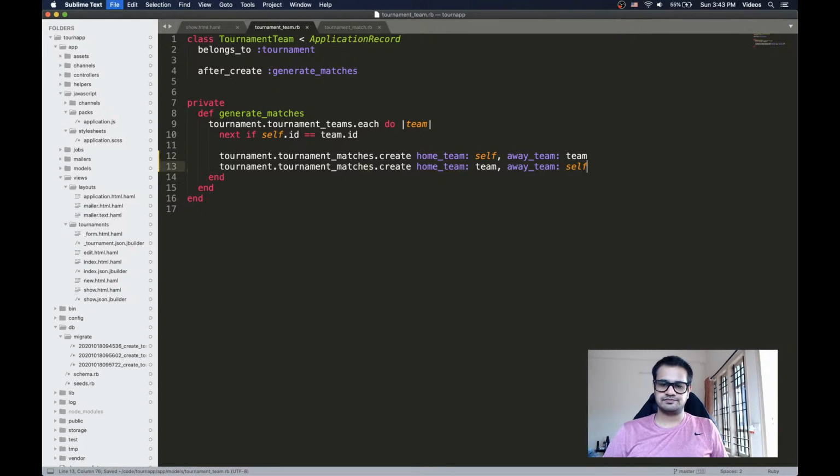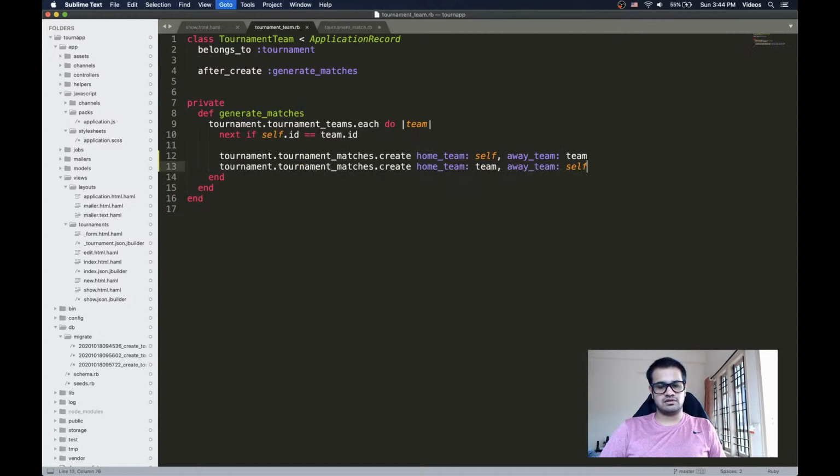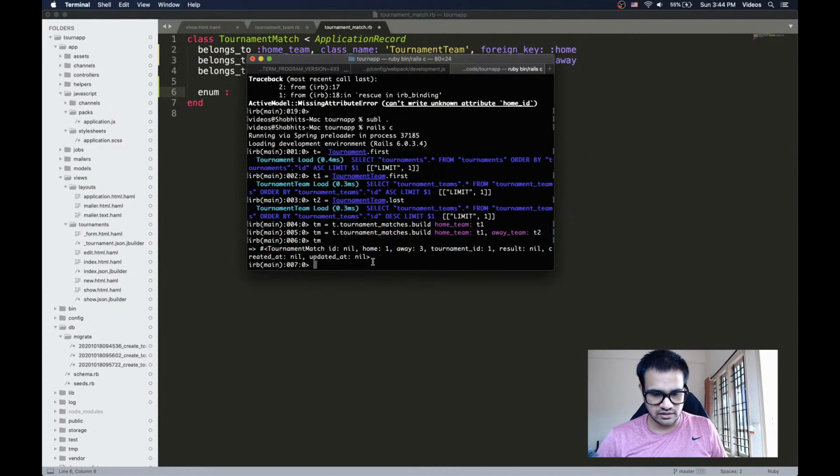I think this should work. Now one thing that I also need to add is an enum in the result string.